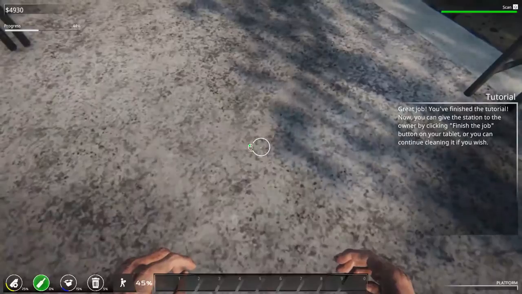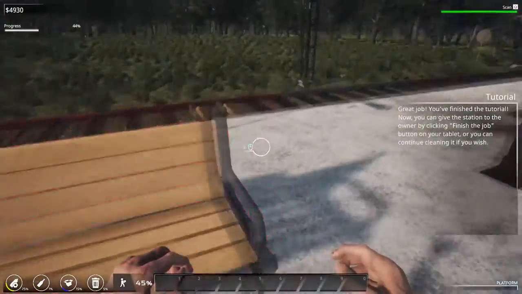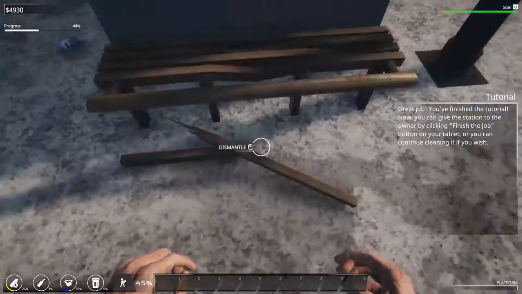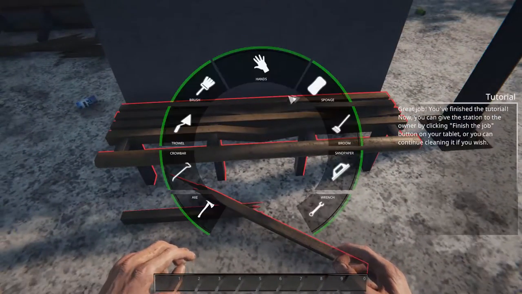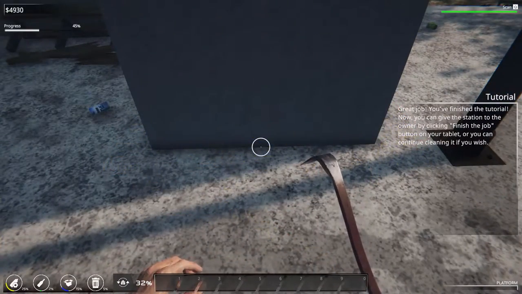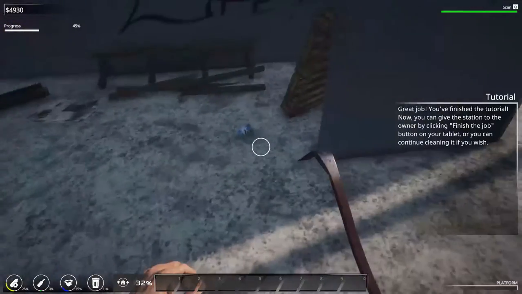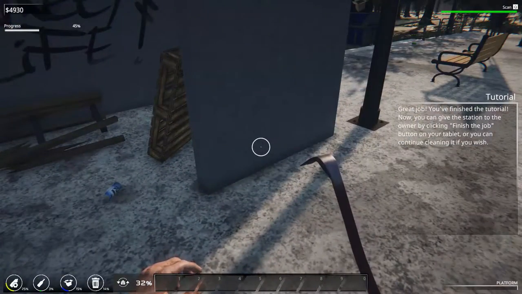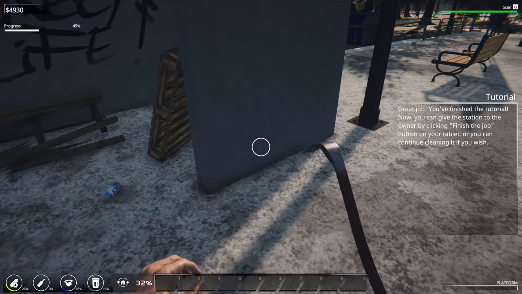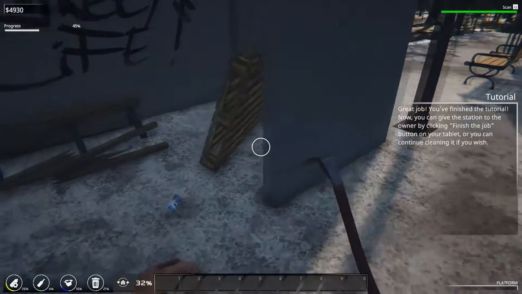Yikes. 1%. Okay, so this is not wood. For some reason, this is not wood. Oh, you can see the bottom left-hand corner, the rubbish bin thingy is slowly filling up with what we just dismantled.